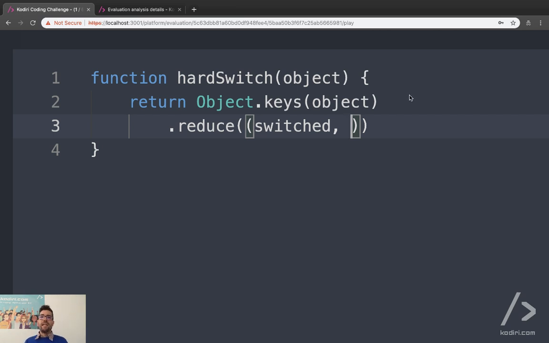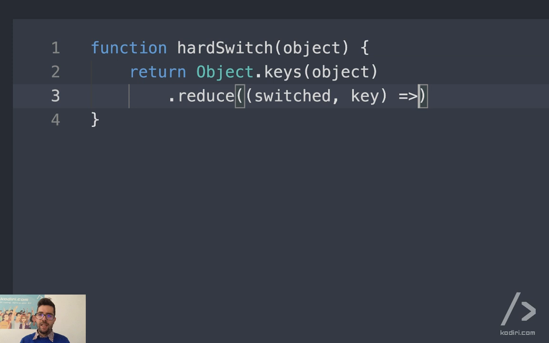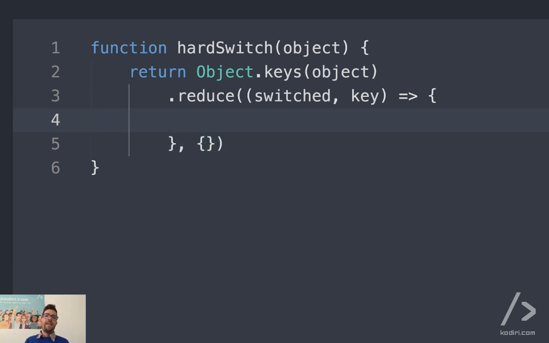Do you think value is a good name? What? Say it again, Bala or Mo? Key in singular, right? Yeah, I like that. If you do object.keys, that will be an individual key, right? Cool. So then, because I want to return an object, what will be the default value of the accumulator? An empty object, right? Yeah. Correct. Empty object.